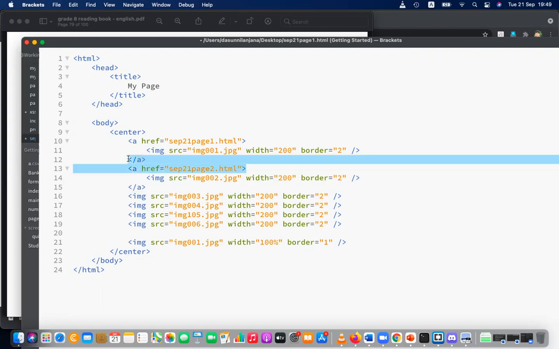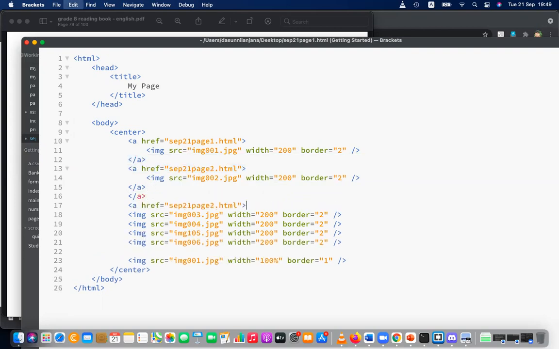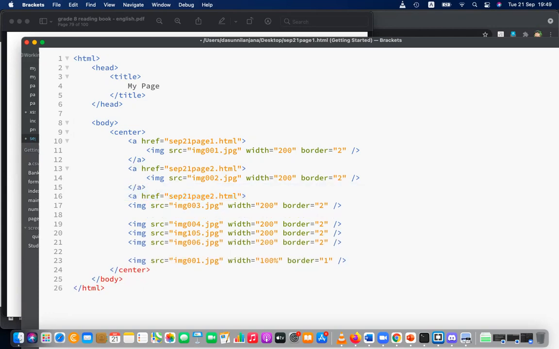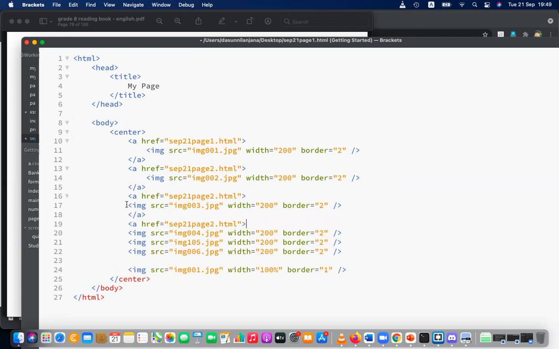Likewise, the next one will be page 3. And the next one is page... Sir? Yes? Sir, when I clicked on that image, it says this file couldn't be accessed. Yeah, so maybe you have saved this and tried to preview, but I didn't ask you to preview it now.